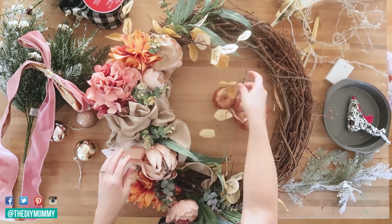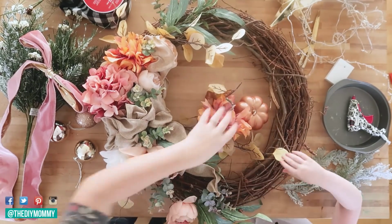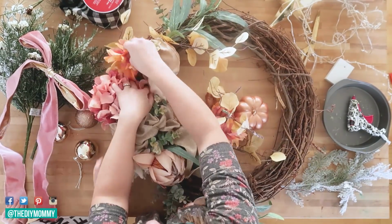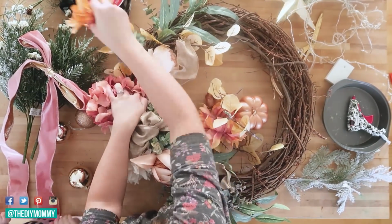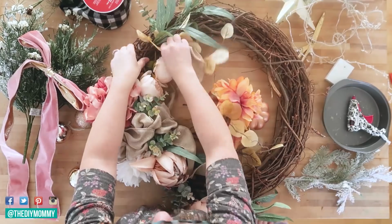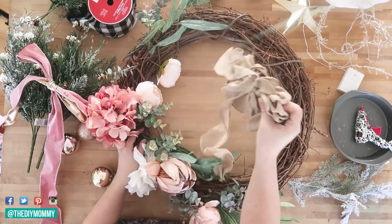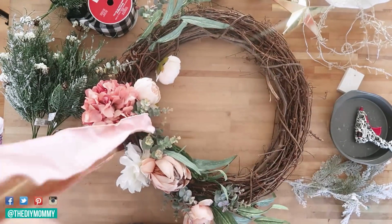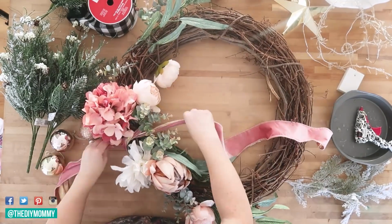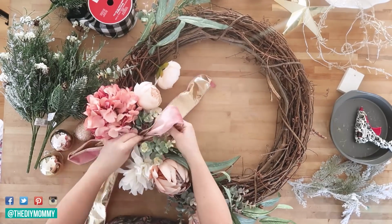So what I did was I just took apart all of the obviously fall-like things, so the pumpkins, the orange and peach colored foliage, the faux fall leaves, anything that I thought was really autumn-like I took out of the wreath. Now I use a glue gun to make my grapevine wreaths, but I don't use very much glue. I just kind of tack my stems down really lightly into my wreaths so I can repurpose them whenever I want.